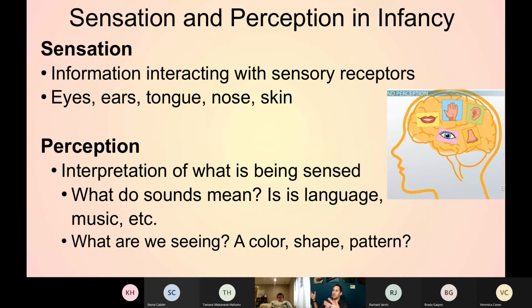You've got this wavelength or this brightness of light. Is it a green bright light? Or is that a car? Is that a dog? Is that noise you hear someone talking? What are the words they're saying? Being able to interpret the sound as your favorite song versus someone talking is perception. So the sense is the input, the data, and then the perception is, what does that data mean? How do I put it together?